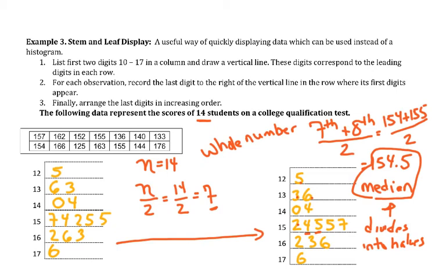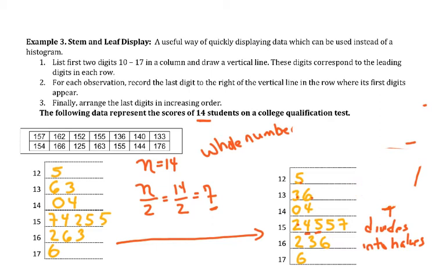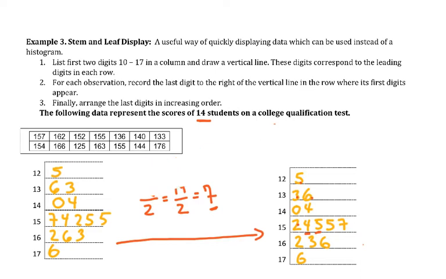Let's go to the original example 3. All right, find the mode. Well, look here. Let me maybe erase some of this. Now we're finding the mode. You want to see if there's an observation that occurs more than once, and sometimes you might have 2 modes. Here, there's one mode, and that is 155, because it occurs twice.